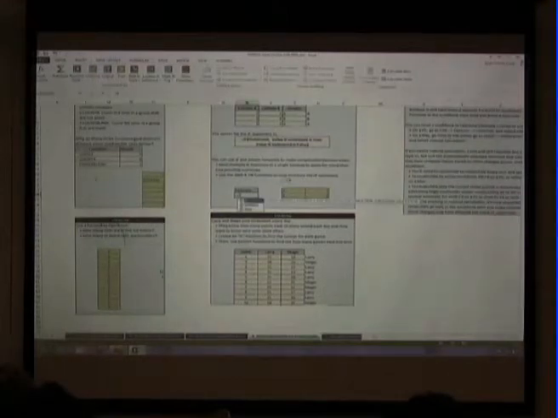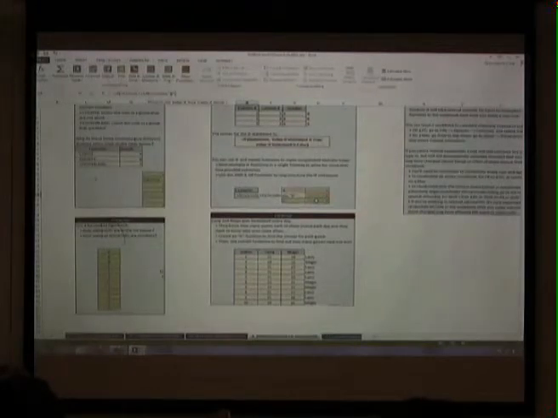If this number attached to A is greater than this number attached to B, then I want it to reference A. And if it's not greater than B, so this is the part where I'm assigning a value if that operation is false, then I'm going to open up another if statement. So I'm saying if the value attached to B is greater than the value attached to C, then I want it to say B, and if not, I want it to say C. And I'll close both of the parentheses.